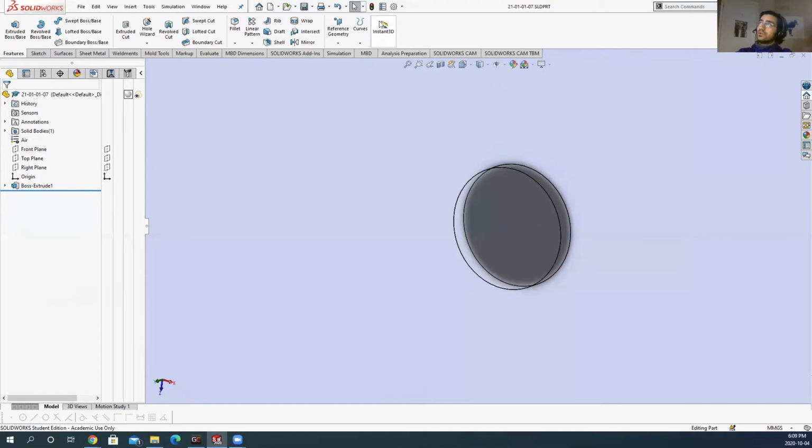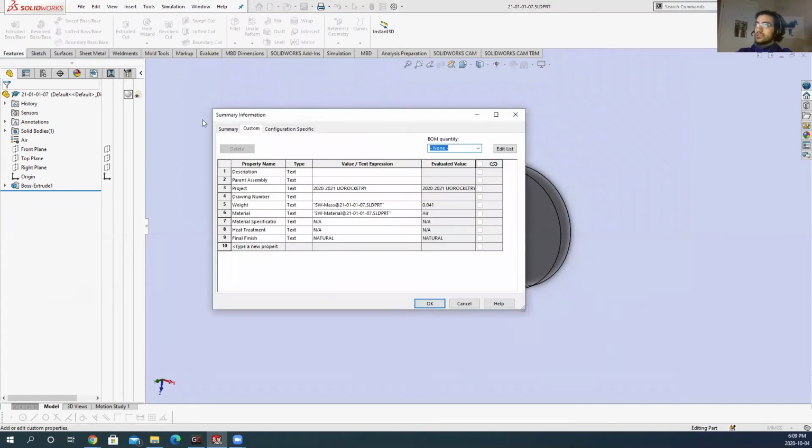And then before you leave, you go up here. There's some information. So there's description. Please put your nonsense name here. So here, my name of the part is Air. Hello, Air. And my subassembly is airframe. And then for drawing number, I'll choose the number that I had there.